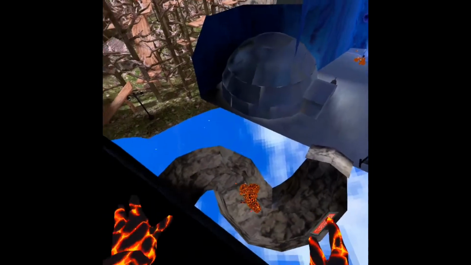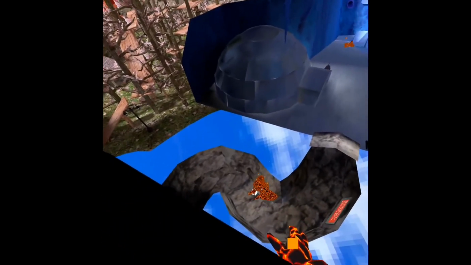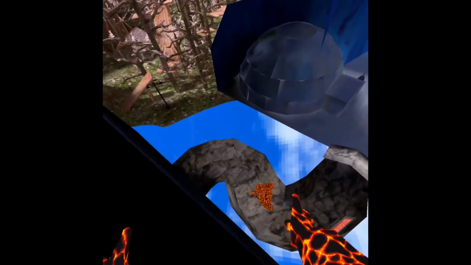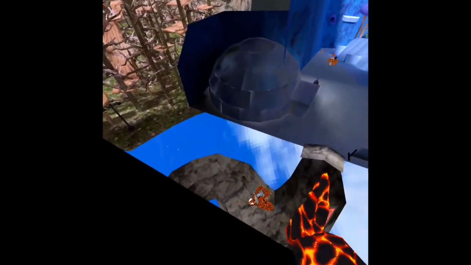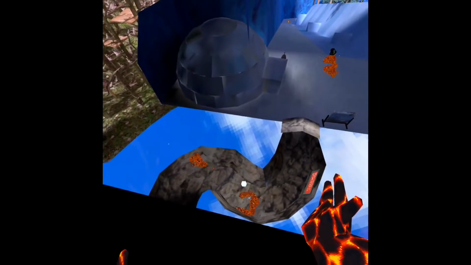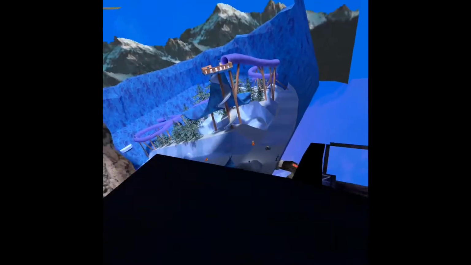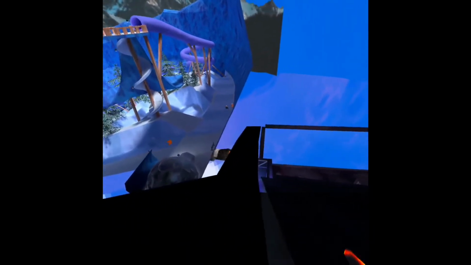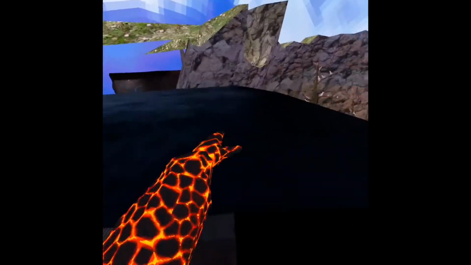Come at the end and when like a lava monkey's coming, jump off here and just climb. How do I? You got a wall climb. But only when a lava monkey is coming. Oh. No! I ran out of time to do it. But you should know what you have to do.